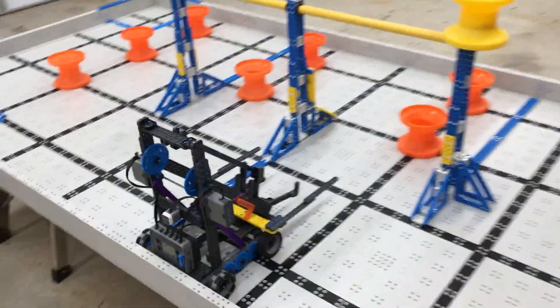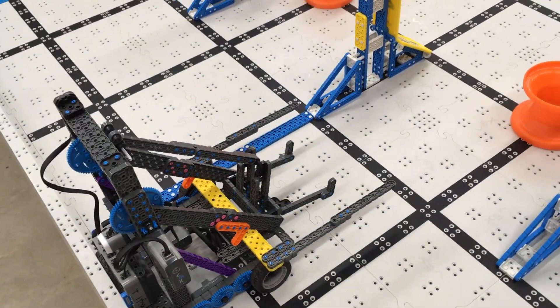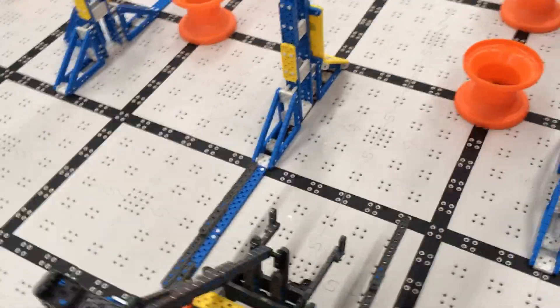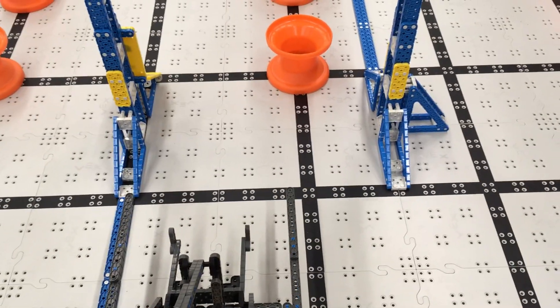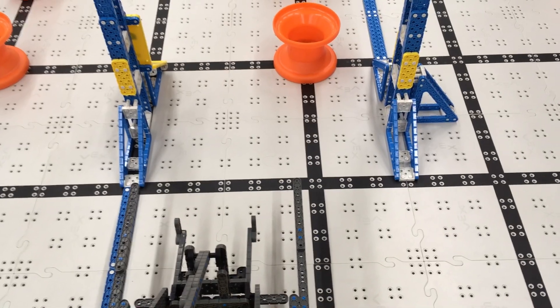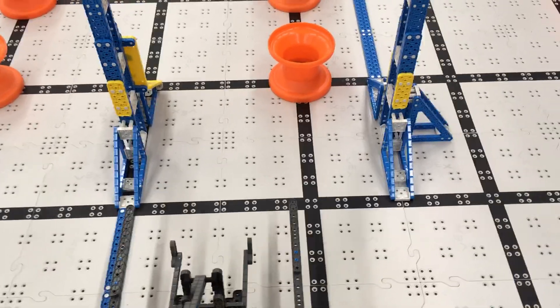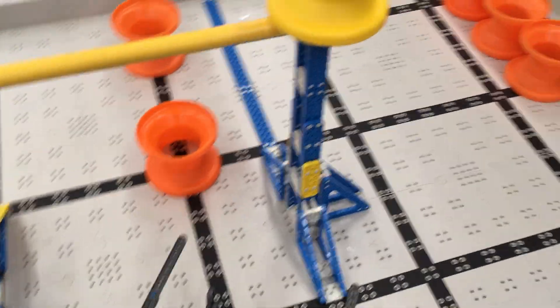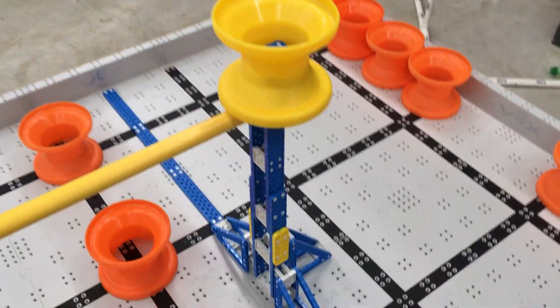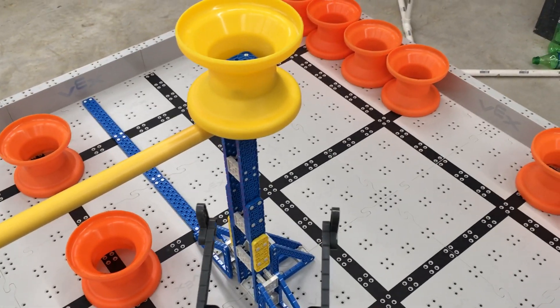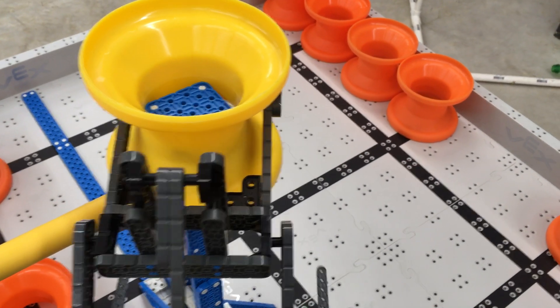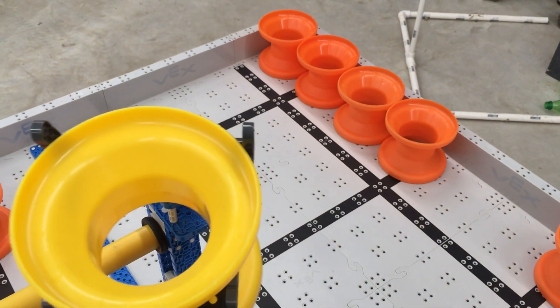What we did is we put the robot on the field in the starting position and we moved forward one inch at a time. The robot moved forward a few inches. We wrote this down. We turned 5 degrees. That wasn't enough. We turned 5 degrees more until it lined up with the yellow hub. We raised the arm to the height that needed to be. Then we looked at the brain to get that reading. Then we moved forward a few more inches. Raised the arm up more. Got the hub.